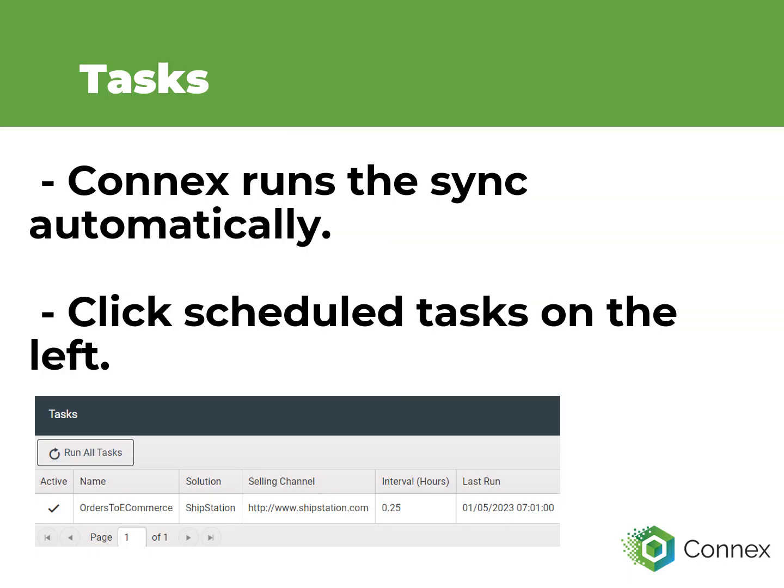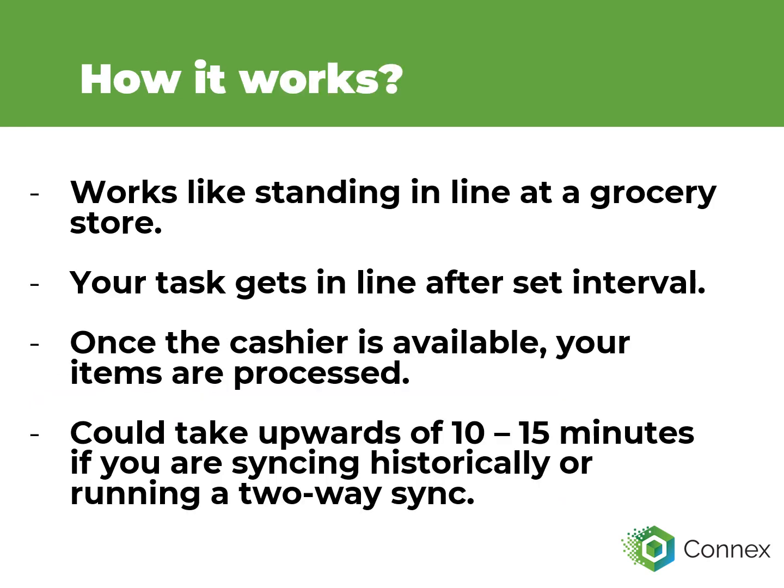For QuickBooks Online users, Connex runs a sync automatically. There is no Web Connector because we have a direct connection to your QuickBooks, and you can click Schedule Tasks on the left of the menu to see your scheduled task info. The automatic sync works like standing in line at a grocery store. Your scheduled task gets in line after a set interval, and once a cashier is available, your sync is processed. The sync can take upwards of 10 to 15 minutes depending if you're syncing historically. So if you're doing a two-way sync of orders for 2 weeks, it would take longer than if you're syncing the last 24 hours.